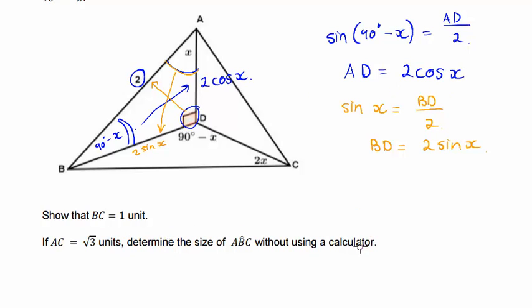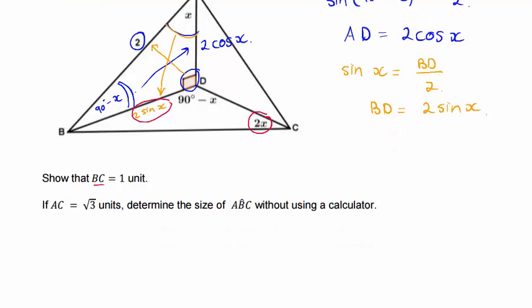I filled in more values, so can you find another triangle that has an opposite pair? BDC. I've got 2 sine x here, and there's its opposite angle. Okay? What do you guys want to calculate? BC or DC? Well, let's look at the question. They ask us for BC. So let's go calculate BC.